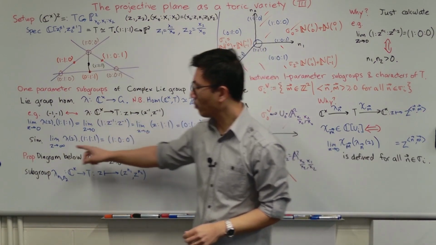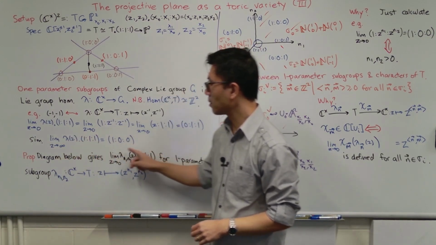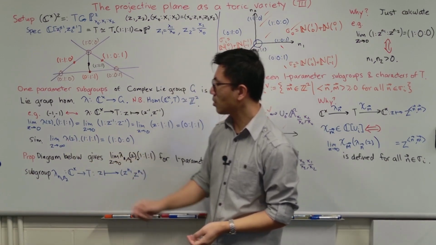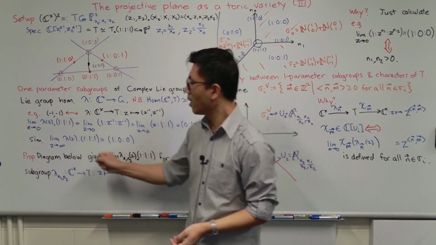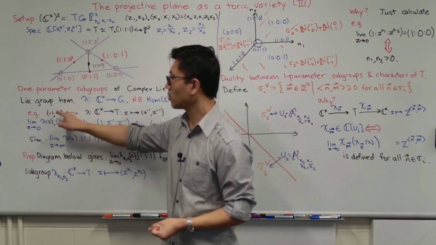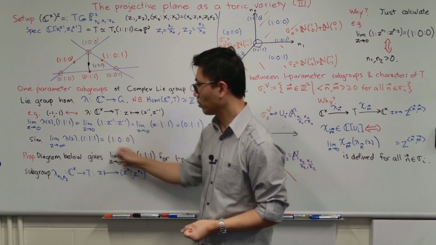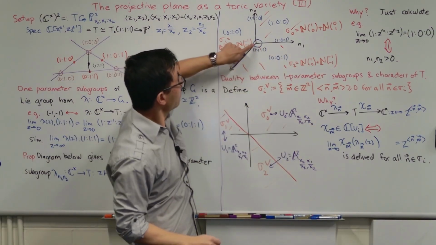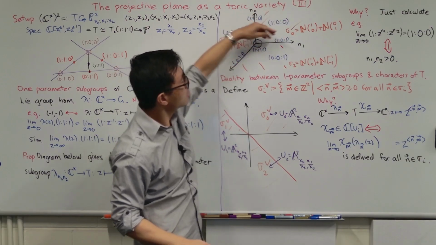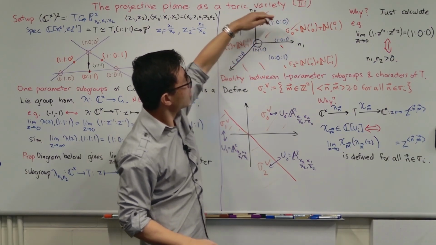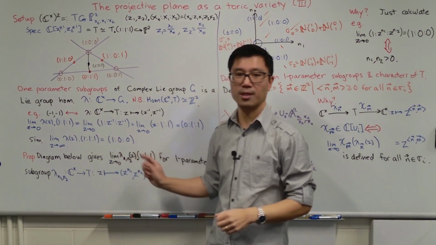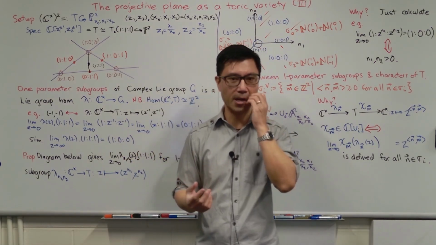Let's look at the other example, where you have z going to infinity, and this was 1:0:0. Of course, another way to do that is, instead of picking minus 1, you look at z goes to 0 of plus 1, plus 1. And that will give you this point. So if you look at plus 1, plus 1, and you look inside here, what does this diagram say? It says that the limit point should be 1:0:0. And that's the thing that we computed here. So that's really, really nice.